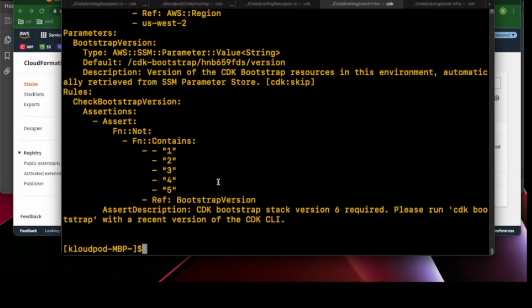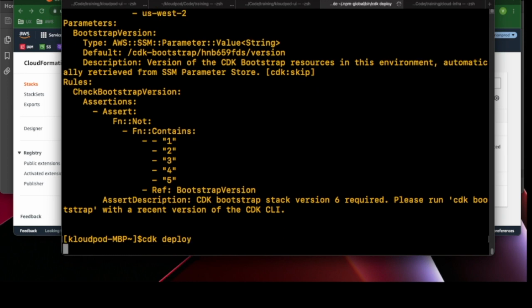I did mention that CDK behind the scenes creates CloudFormation scripts, so you would see that happening right now. I'll be executing the CDK deploy command, and CDK deploy will generate the CloudFormation script using the code that we wrote earlier, convert that into CloudFormation and deploy it in our AWS account. So you can see that happening right now. The command for that is CDK deploy.